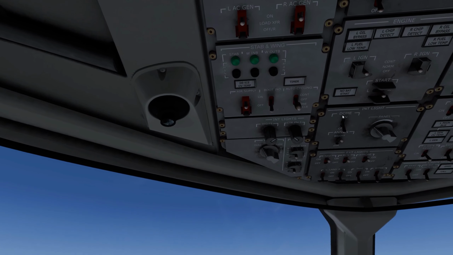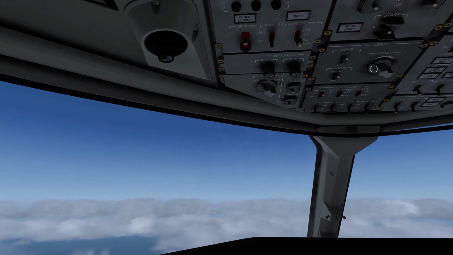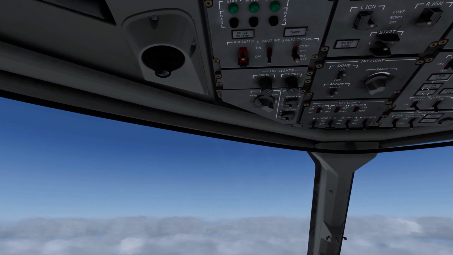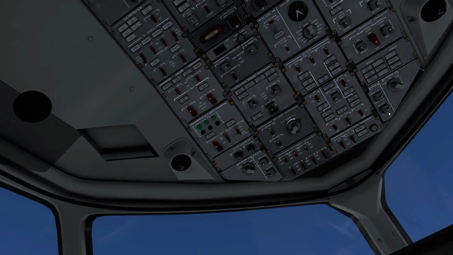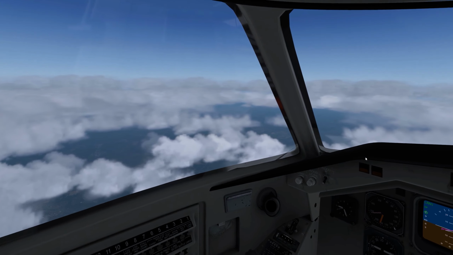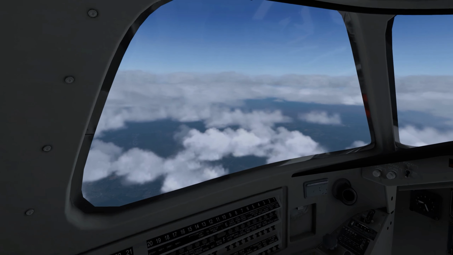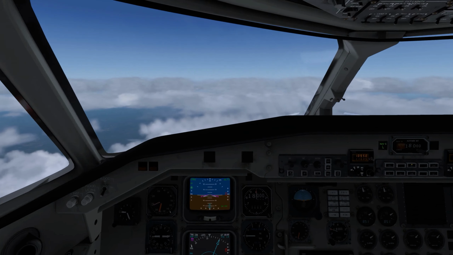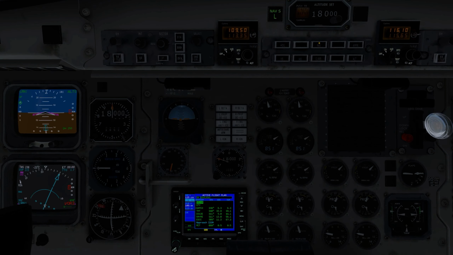See if the dome lighting is going to make any difference. For effect, I might just leave it on. Just double check everything. Everything looks as though it's where it needs to be.